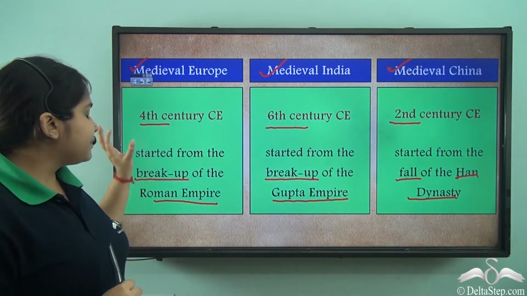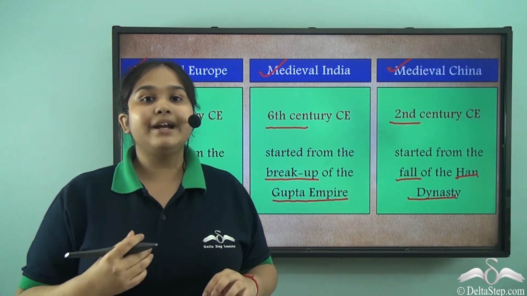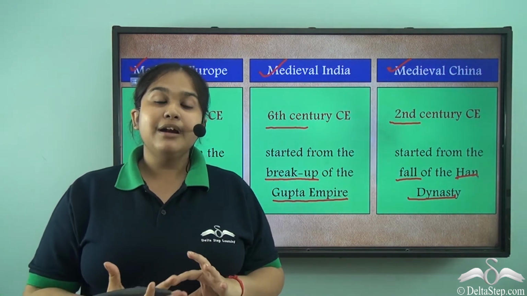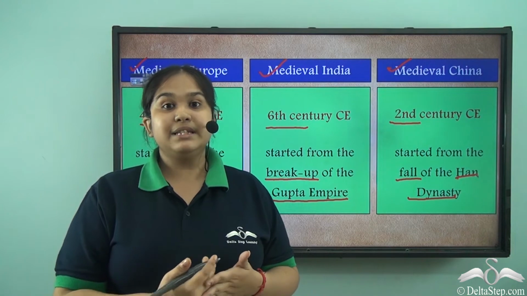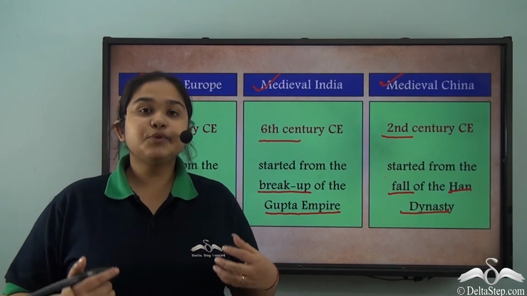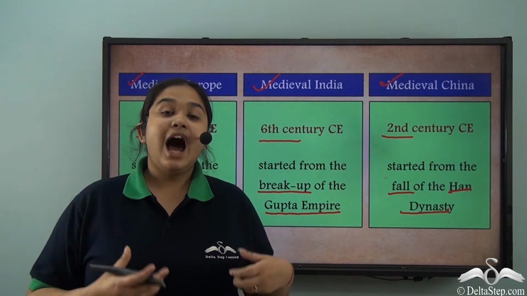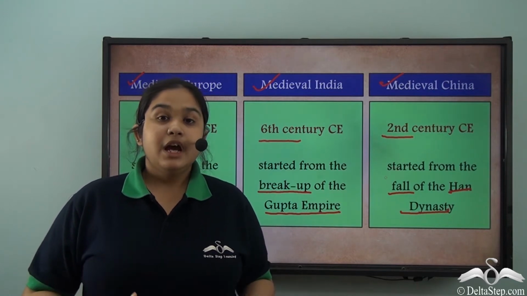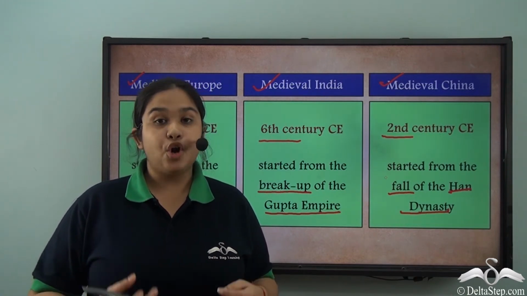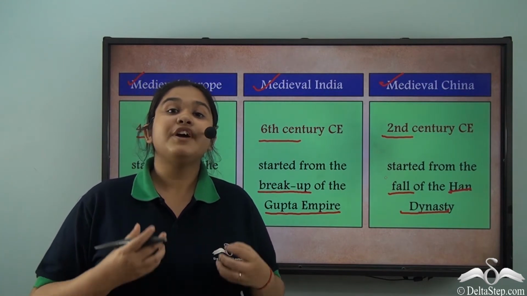So for example, if we talk about the Roman Empire, the Romans were known for their architectural marvels, right? Whereas the Gupta Empire was known for its technological advancements as well as the invention of mathematics and science. Thus, this was the period which saw improvement in science and technology, architecture, and even literature. Now, all of this happened because of the overall boom or improvement in economies. Thus, this period was truly a golden period of history.